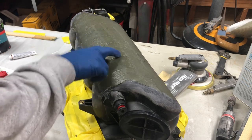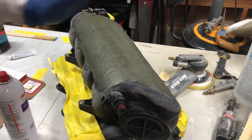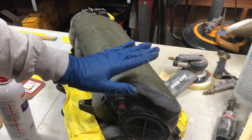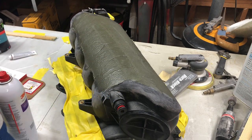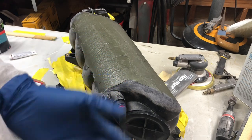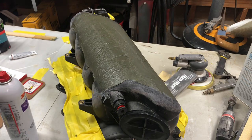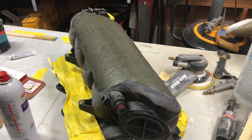So this is already hardening up. I can barely make a fingerprint and it's just tacky. So it goes real fast. If you're a beginner, don't worry about trying to get the perfect amount. Just mix up a little bit more than you think you need. Most of the time you're going to end up with too much and some is going to go to waste. It's just a fact of life. Once you put hardener in it, that's it, you're done. So you might as well just throw it away.